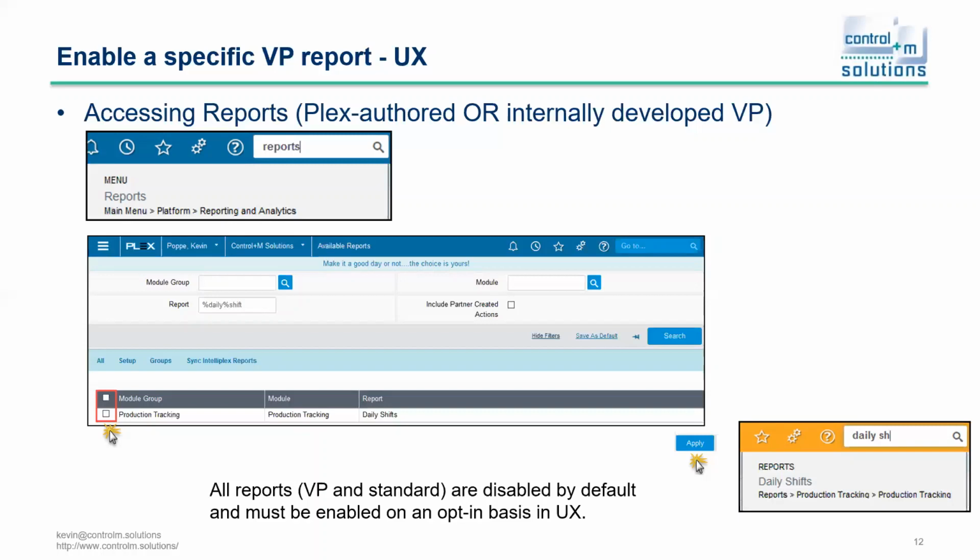So as it's shown in the bottom right, a typical way that we would do this, if you're just trying to discover what's available to us initially, we would do something like this on test so that maybe you don't clutter up your reports page with reports that aren't relevant for your organization by turning on things that we won't ultimately use. And once reports are enabled, they're accessed through menu search. So you can menu search for whatever the report name is, and the report will show up.